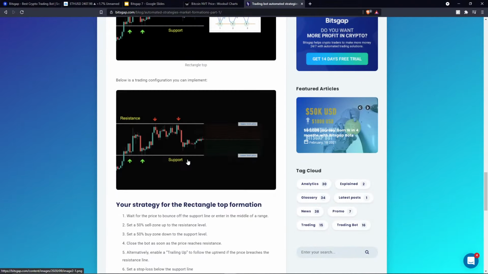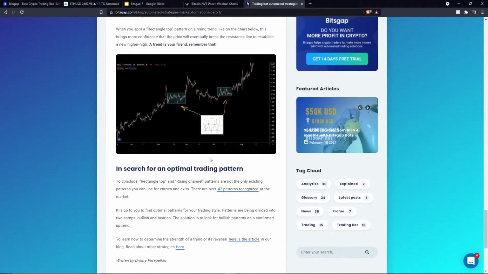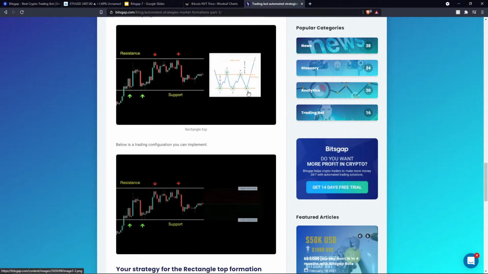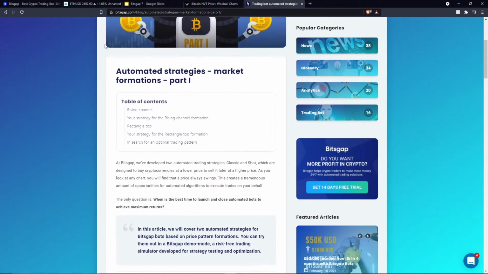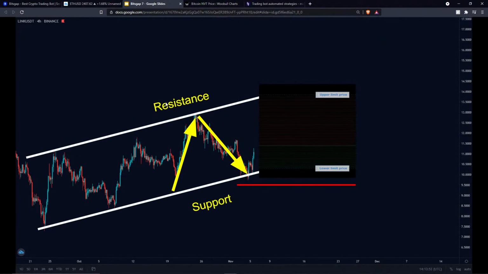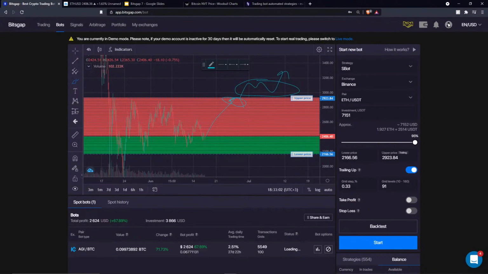So this is where you can find the exact configurations I used and justify. It's here for you. I mean, you don't need to blindly trust me. You got this pattern formation, you recognized it. There's no need to rush to trade your real money. You can trade with virtual money just to make sure that you can recognize these patterns and make money on these pattern formations. So you can trade in demo mode before you rush trading your real money.